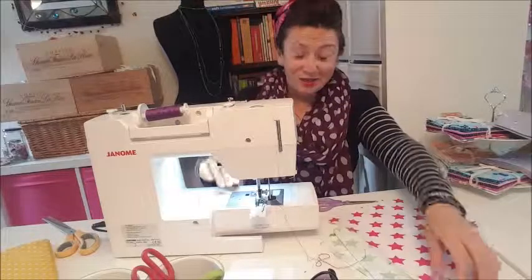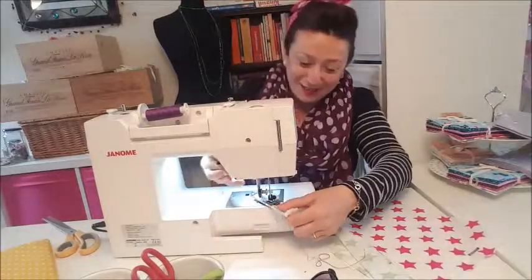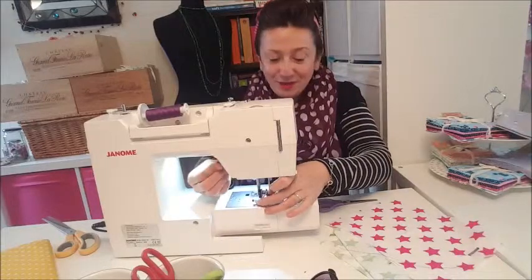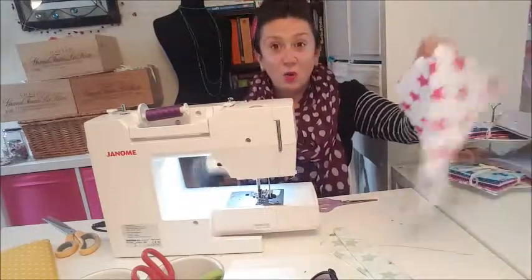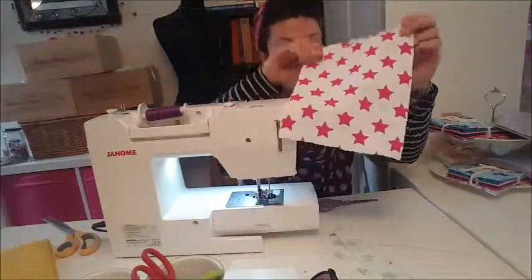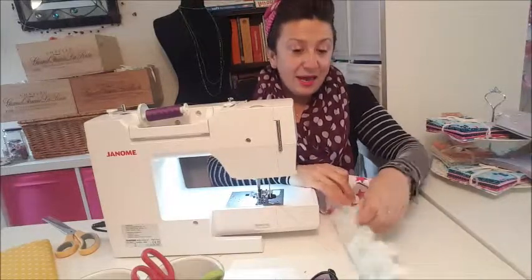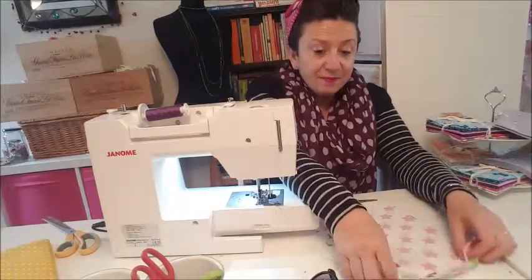Anyway, this is brilliant. So I take off my buttonhole foot now. I'm finished with that. So I take it off and away it goes. And now back onto the regular foot. So I've just got this buttonhole at the top of my fat quarter piece. And now I take the other piece and I pop right sides together.